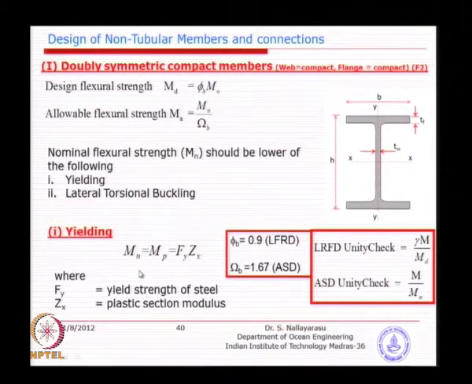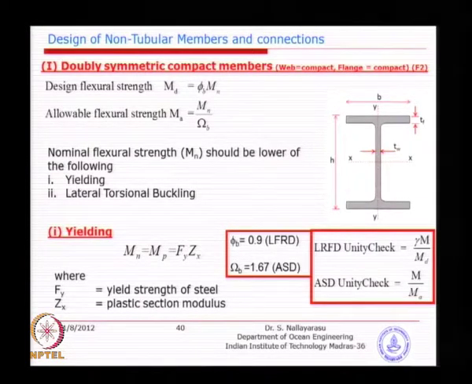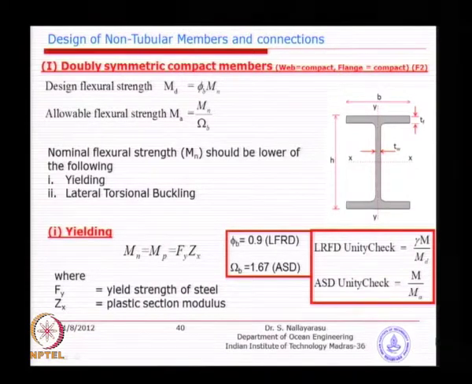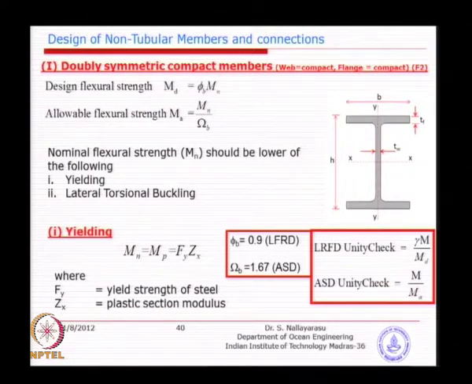Now you see here, yield strength multiplied by the section modulus gives you the nominal moment capacity, which is the one that we are looking at. Divided by a factor of safety, it gives you the allowable moment strength, and multiplied by the material factor, it gives you the design moment capacity. The unity check is exactly the same as what we were looking at: gamma times M, where M is the applied moment from external forces, divided by the design moment capacity, and similarly for allowable stress design, M divided by Mn over omega. You see here the material factor is 0.9 and the allowable stress factor is 1.67, so it is almost the same.